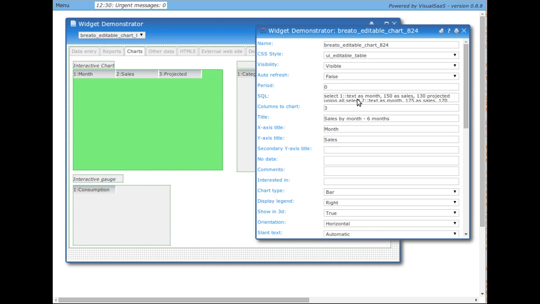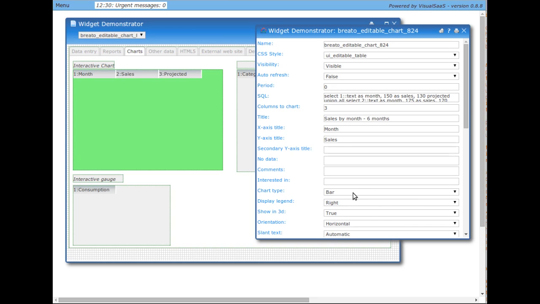It's not going back to the database for this. I give the chart itself a title that appears within the chart area. Specify X and Y axis titles. I could plot something on the secondary Y axis, in which case I could also supply a title for that.